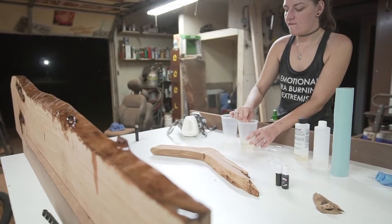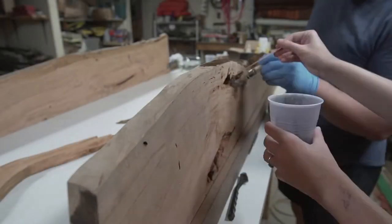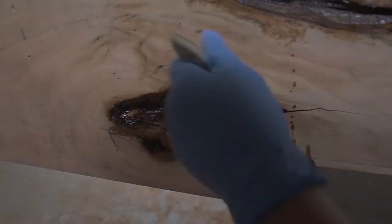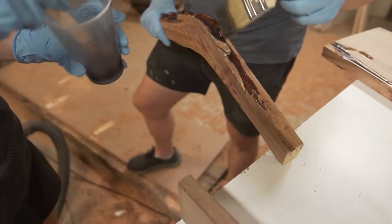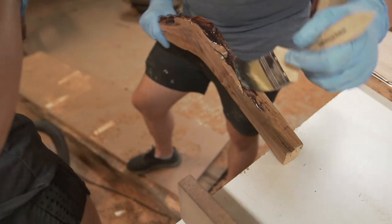Then we decided to move on to sealing the edges of the slab and any voids that were created when removing softwood with a 1-to-1 ratio quick-setting tabletop epoxy. We also took this time to do the same thing with the edges of the limb pieces that we're going to be bonding with the river epoxy.